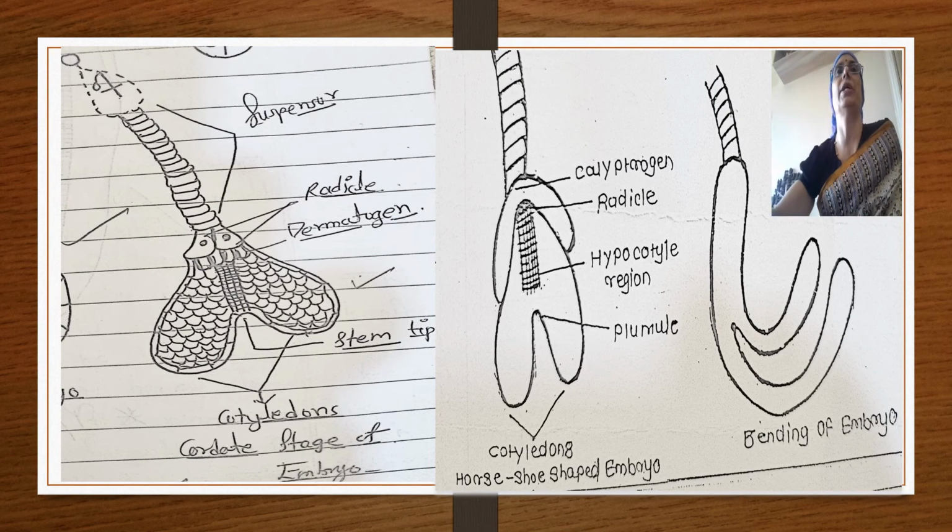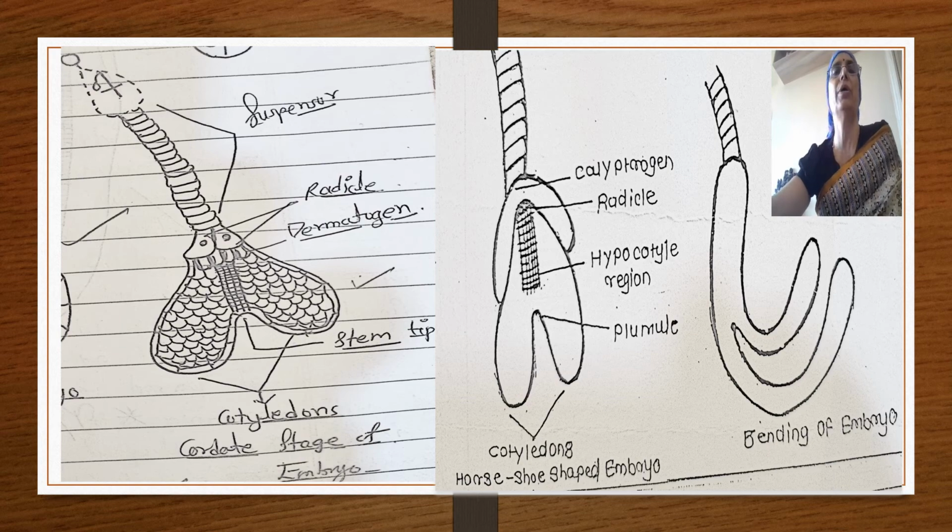After the globose stage of embryo development, further divisions take place in embryo proper, especially at the 2 points in the lower tier. They are here somewhere, which are destined to form cotyledons. Now you can see the formation of these two structures. These will now form the cotyledons. Embryo becomes heart-shaped. You can see here it's moving in. Here the invagination is taking place.